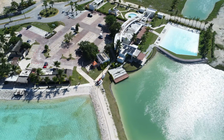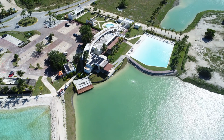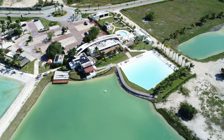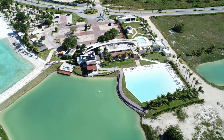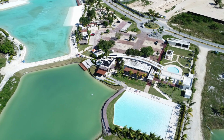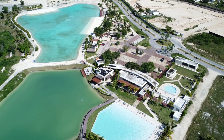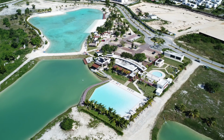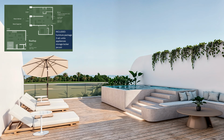Of course, this is all on top of what Vistacana already delivers. 2 man-made saltwater beaches, pools for adults and children, restaurants and bars, the equestrian center now open for horseback riding lessons, a sports zone under development, a business center, an upcoming shopping center, Ashton School already in session, and so much more. Now here's where it gets exciting.